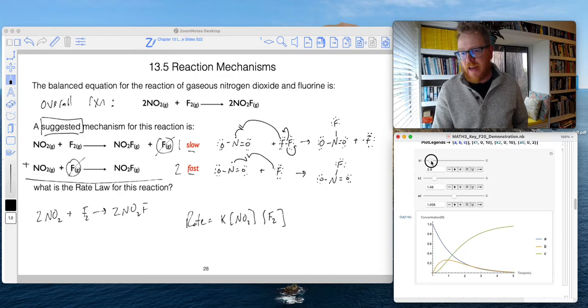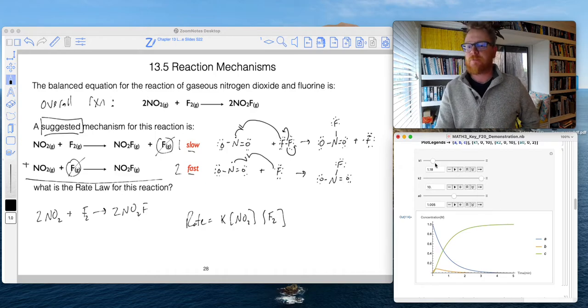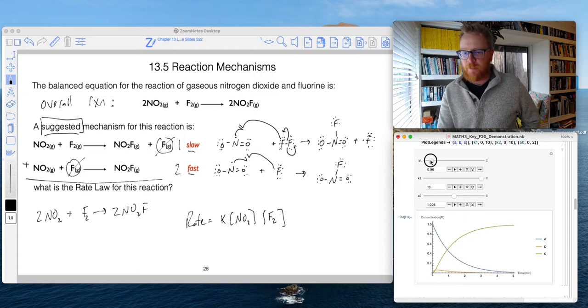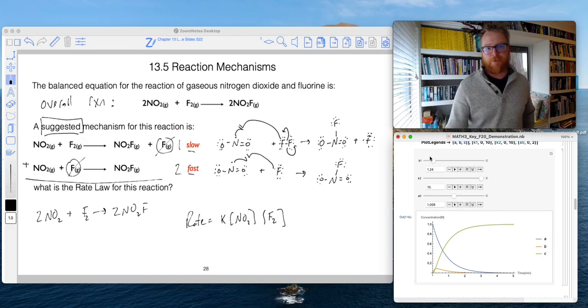And similarly, now if I change this K1, so if I go back to the situation where K2 is very large, and right when I played around with this, that doesn't affect the rate at all, not by very much. You know, we saw it move just a little bit. But now if I play with K1, you can see I'm not changing it by very much, and it's affecting the reaction enormously. Okay, so those rate determining steps are super important.